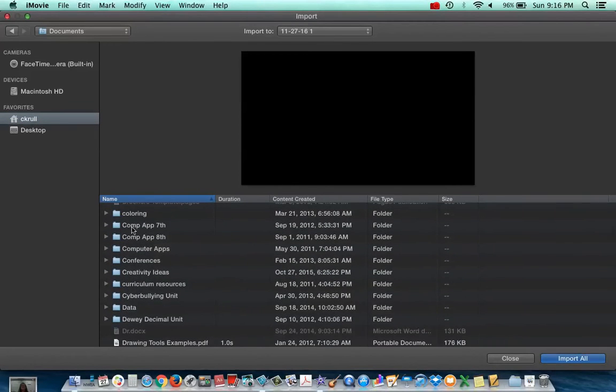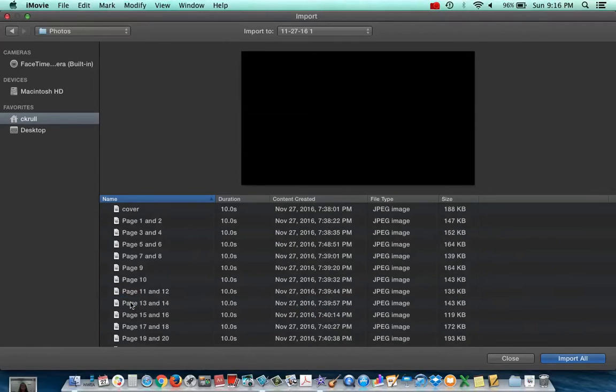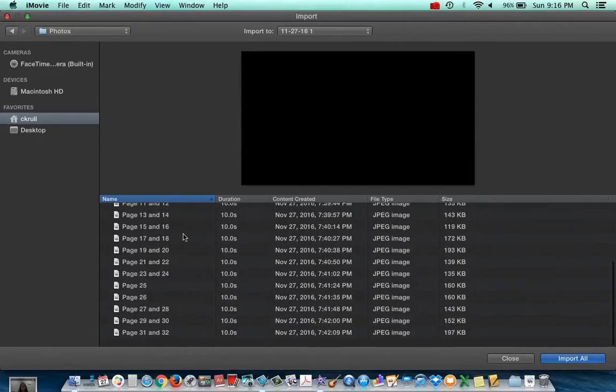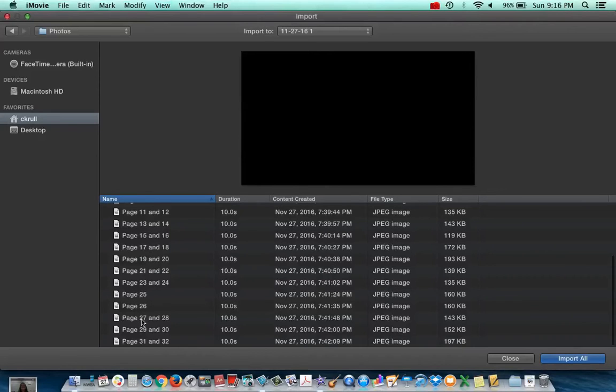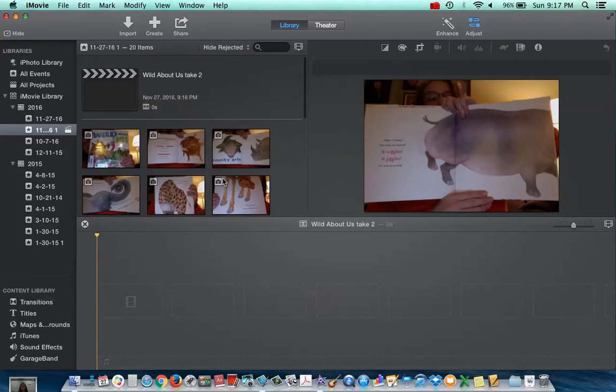Inside your documents, you have a Computer Apps 7 folder, and inside there you should have your Photos folder. I'm double clicking on each of those folders. Because all I have inside my Photos folder are the photos from my book, all labeled with each page number, I say Import All. And then it brings them all in.